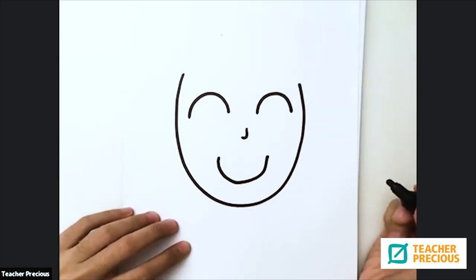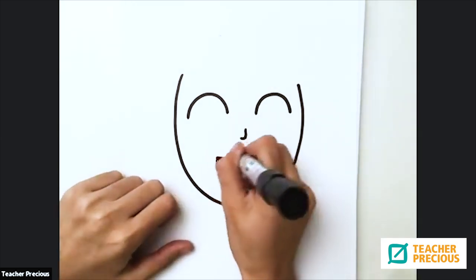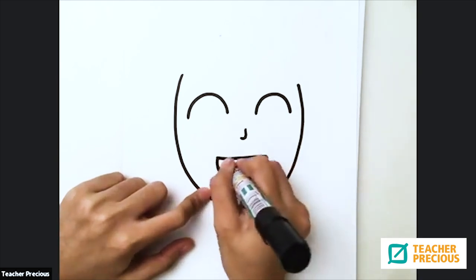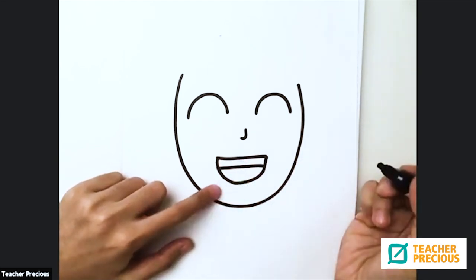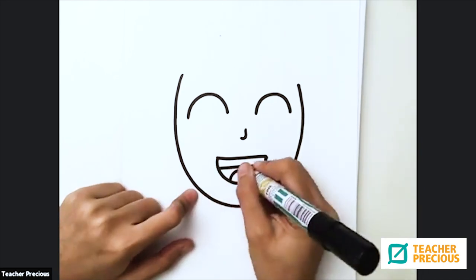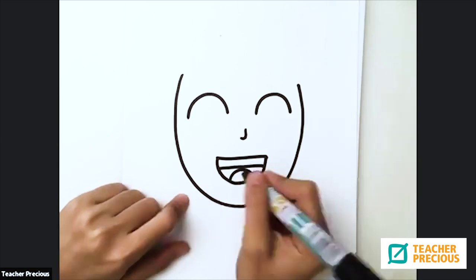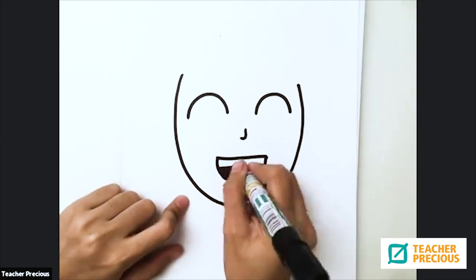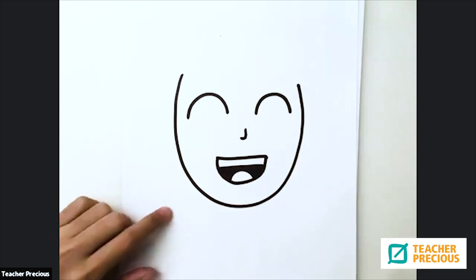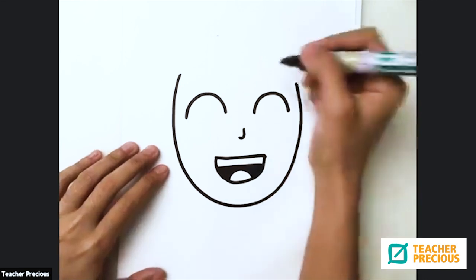Okay, laging pataas. But if you want to make the mouth open, draw it this way. Then another line for the teeth, and a curved line here for the tongue. Usually when I use a pencil, I shade this part because this is the dark part. Ito yung madilim na part sa loob ng bibig. And then the eyebrows of a happy face.